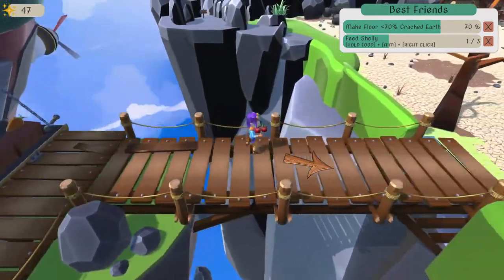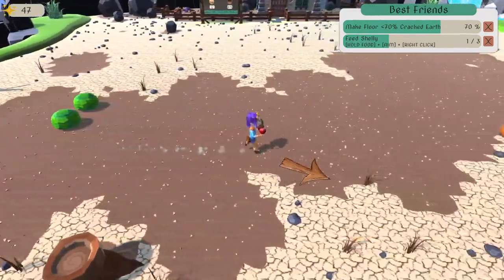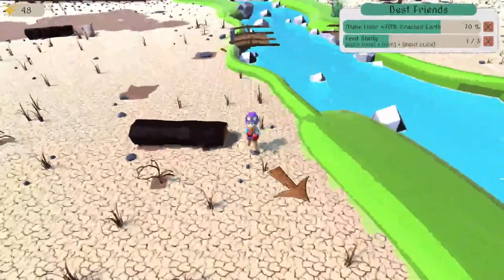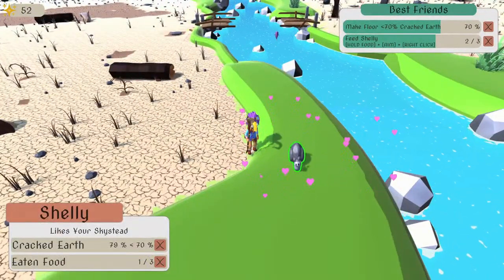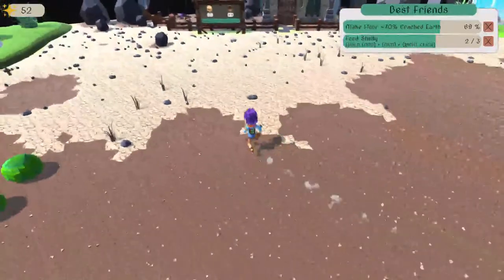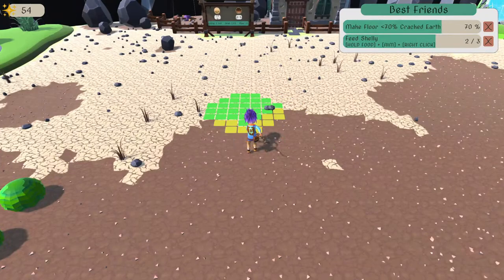We'll go ahead and we'll give this to Shelly. I've got two berry bushes grown already. Shelly needs some extra food. Spoiled little snail. Yeah, like why should you ever eat? Shelly. Oh my goodness, that's too funny to me. That's just too funny.